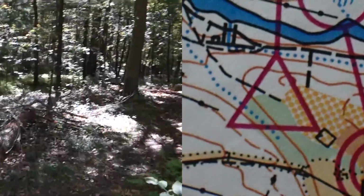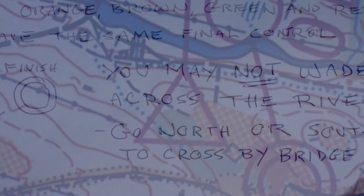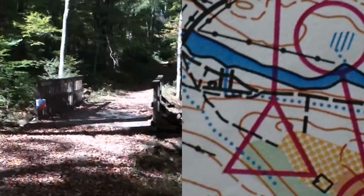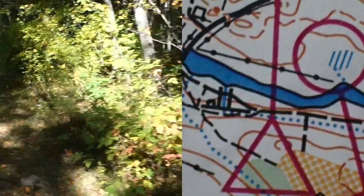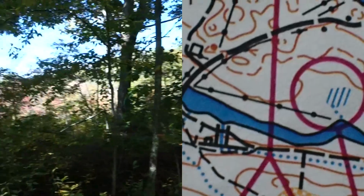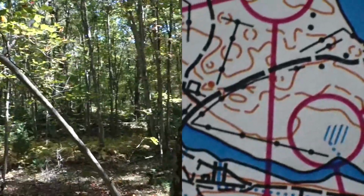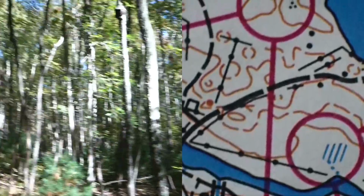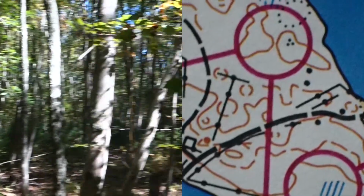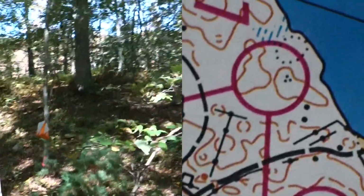Well, off we go. Now we can't go in a straight line because wading the stream is interdicted. So I'll need to cut left, get onto this bridge, and then follow the track up. I was hoping to catch one of the old stone walls that's in this vegetation and cue off that, but I didn't. So seeing the open area that represents the pond, I said, okay, turn left here and start looking for the control. There was a bit of bush bashing, as it were, until, there she is.